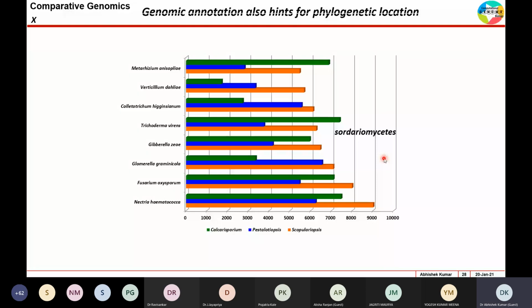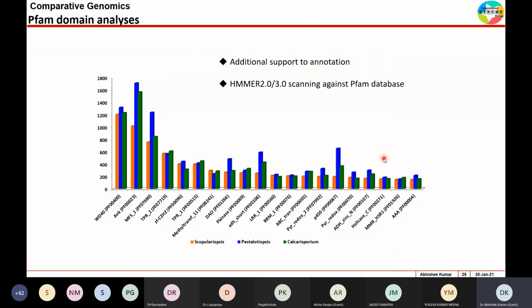After annotation, even if we don't know the name, we can actually pick it. In this case, we knew the name, so it was easy for us to guess. But from genomics also, if everything is going correctly, it falls into the same class. So as I told you, we'll look for domains.